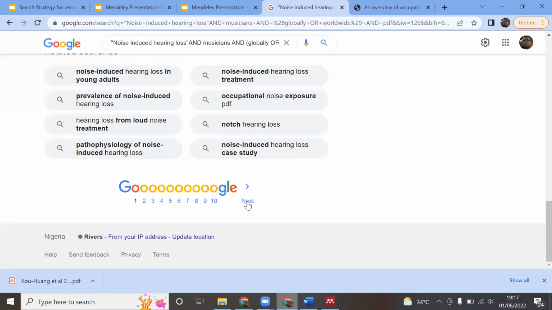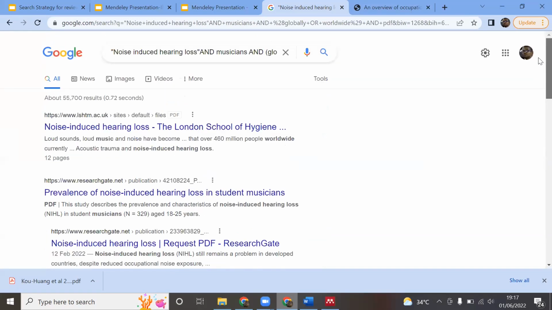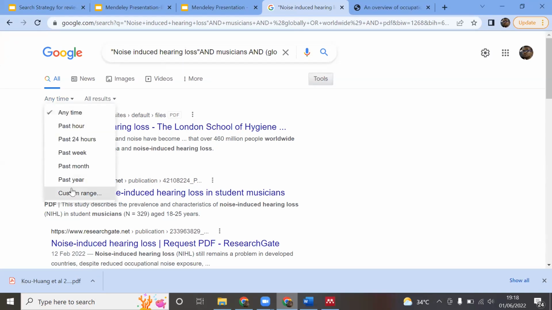So I'm going to come here and say next. But peradventure, you notice that most of the articles it is giving you here are old. You can actually customize the year it gives to you. How? You come to tools, you click on tools, and you click on anytime and you do custom range.